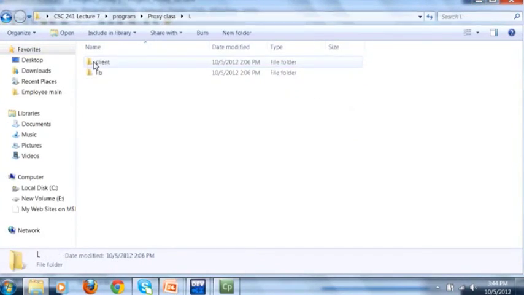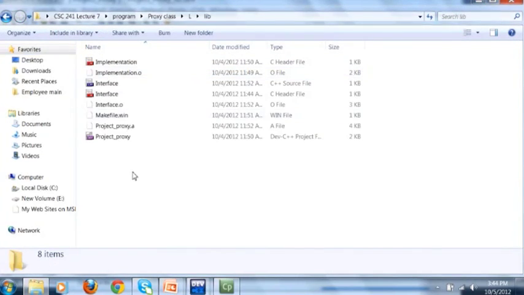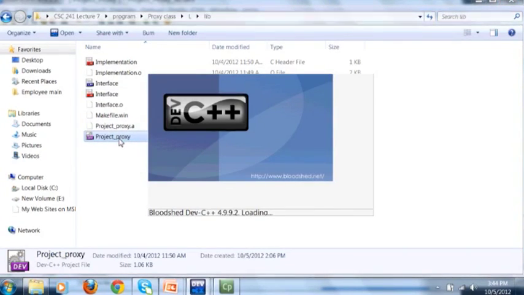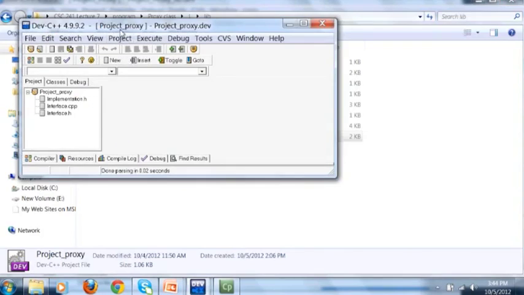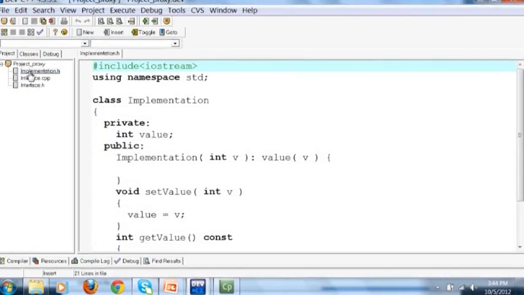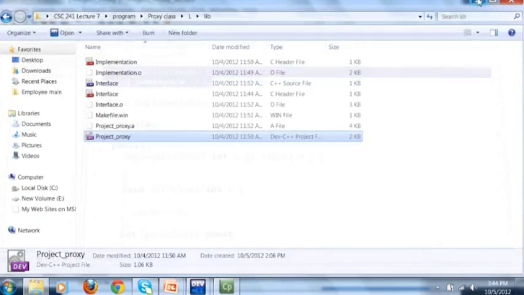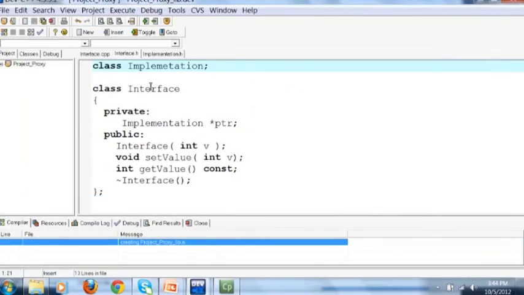So I already created this library lib and client already. So let me check out what could be the possible problem. Let me tell you what is the problem actually.